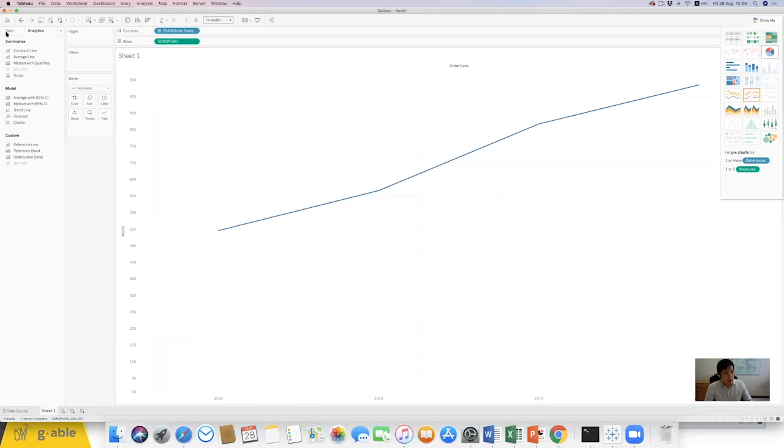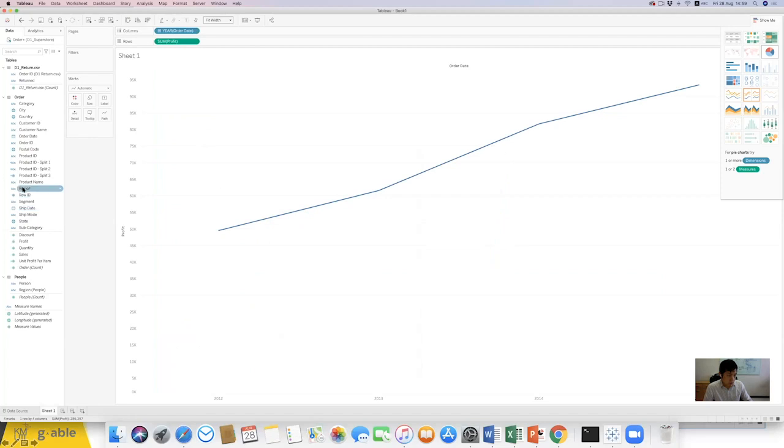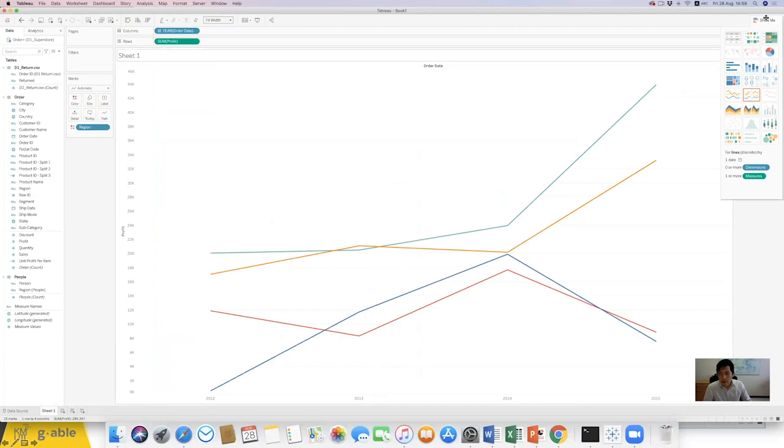Okay, in the data pane here, I'm going to drop the region onto the color. Right, color is here. So I'm going to drag region to the color. Region here, dragging it to color. So what happened would be, I'm going to minimize this. In Tableau, because this is a dimension, the functionality of a dimension is to divide, right? For the green, the measure would be to aggregate. The category will be used to divide. So it divides the line into 4 lines and then annotates it using color, because we dragged it to color.